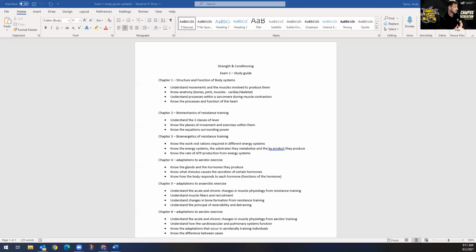Know the energy systems and the substrates they metabolize and the byproducts they produce. So the 3 energy systems, make sure you're aware of those. Make sure you know the inputs. The phosphagen system is really ATP and ADP. It can be rephosphorylated to create ATP again. You can use creatine to rephosphorylate, and that's really the phosphagen system. You get some byproducts of hydrogen ions, but it's really not complicated. There's about 2 or 3 equations in that. The glycolytic processes is a lot more. There's 10 different reactions happening there.